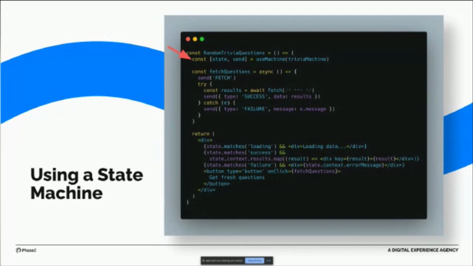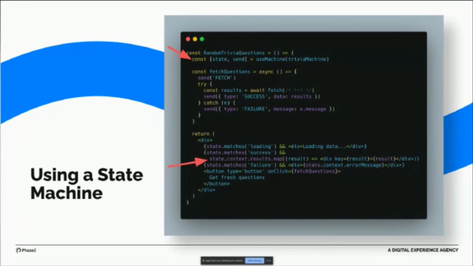So this useMachine hook returns a tuple where we get our current state and we get a send function, which is how we send events into the machine. And what state allows us to do is access our context just with state.context. We can access any of the fields in there. We can also see what our current state value is using state.value.